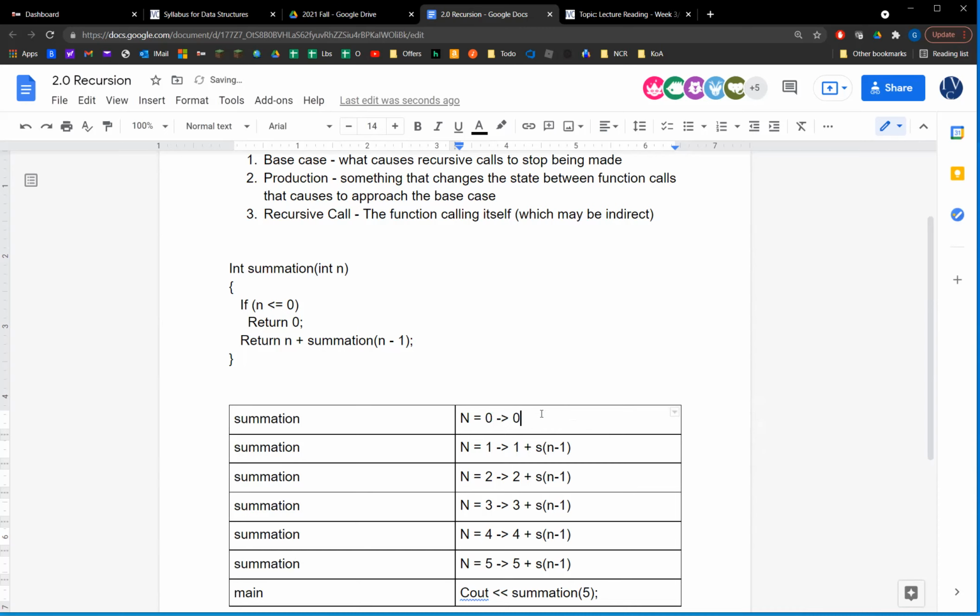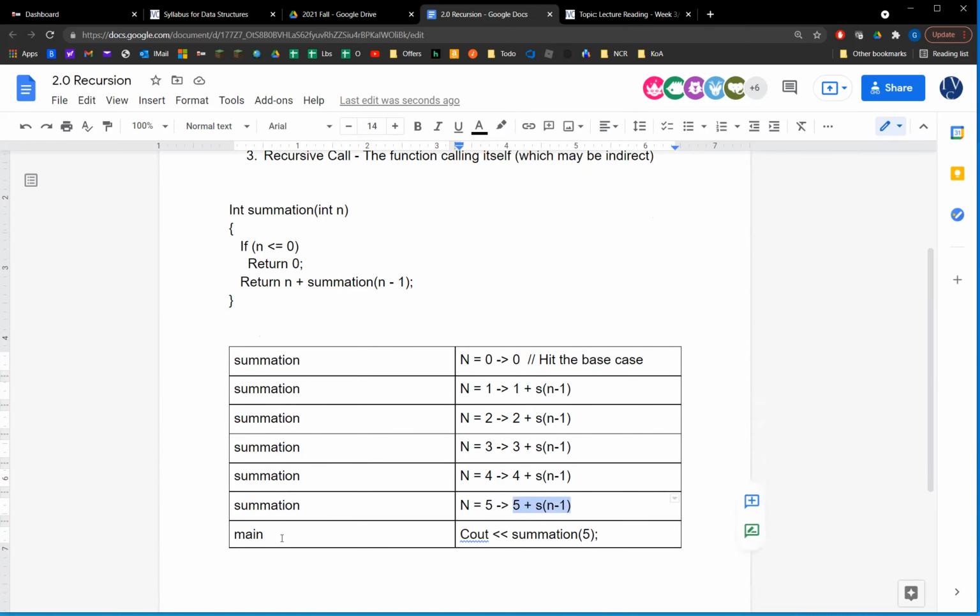All right, so we hit our base case. This function returns 0, so we had 1 plus 0 back. That gets sent back to the caller, which is just 1, 2 plus 1 is 3, 3 plus 3 is 6, and then 4 plus 6 is 10, until we get back to 5, sending 15 back to main.